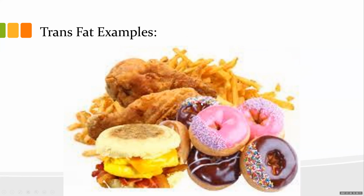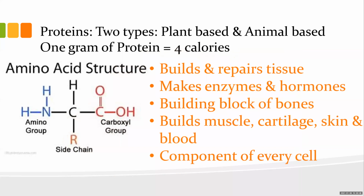So if you would eat a McDonald's Whopper, I don't even know. I've never eaten at McDonald's or Burger King. I know that sounds weird, but I've never eaten there, so I'm not sure which sandwich is where. But if you would just eat one of those sandwiches a day, if you eat one sandwich and you had a heart attack, you'd understand that it was the sandwich that caused that heart attack. But it takes a lot of insult over a period of time for that to happen. So, then people have a heart attack and they'll blame it on, oh, well, they're taking some supplement and the supplement caused it. But they don't take into consideration they eat a Whopper or a Big Mac every day for their whole entire life.